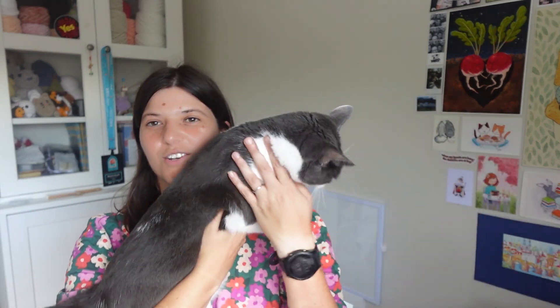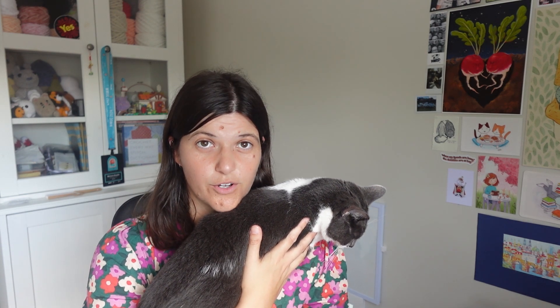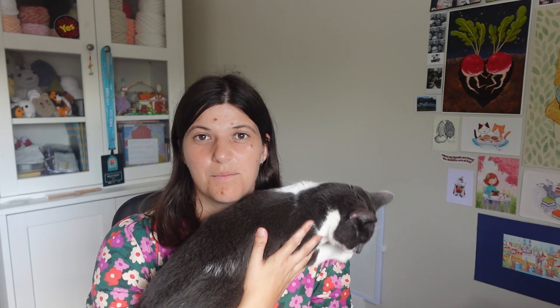I also got chosen today to pattern test a very cute little pocket raccoon for my friend Kayla at The Girl Who Knots, so right on time! I haven't been here all day so the cat gets a little bit needy. I do have a pattern test to do, but I might start that tomorrow because anytime I pattern test I want to make sure I can pay proper attention — I need to make sure the pattern is all good for people.